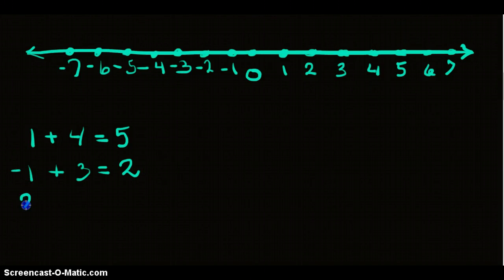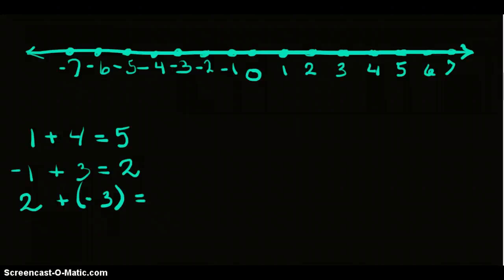How about 2 plus negative 3? Now, I put my second number, which is negative, in parentheses simply because I don't want it to get all tangled up with that addition sign. My mathematical operation is one thing, and my number is another thing. It's negative. Sometimes you will see negative numbers without parentheses, but you'll be able to understand that it means negative number. But in this instance, today, for right now, I just wanted to keep everything separate.